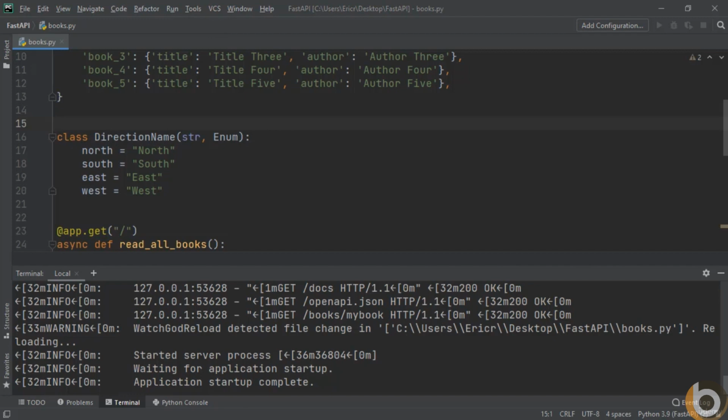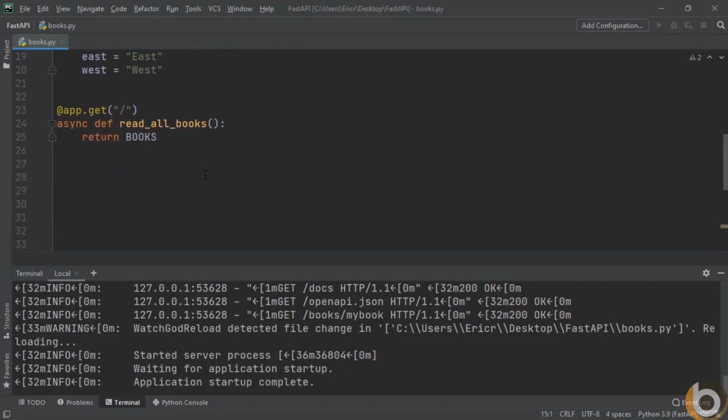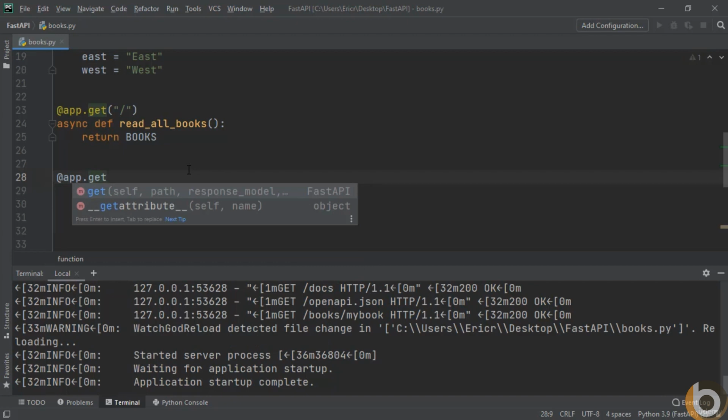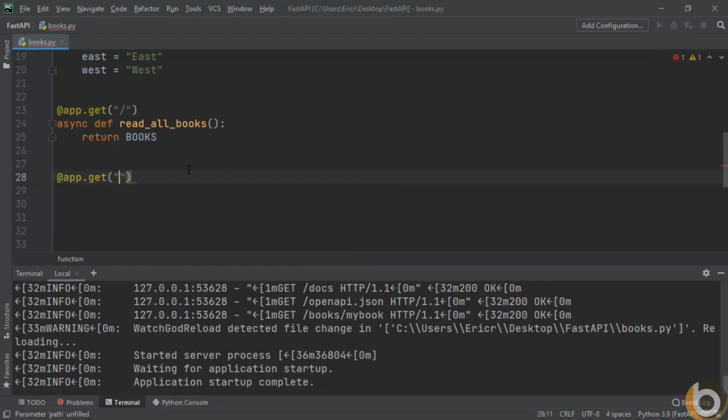And now I'm going to scroll to the bottom and create a new Get API request called Get Direction. But first, I'm going to create a new API URL. I'm going to make this URL /directions/direction name, and I'm going to make sure direction name is a path parameter.